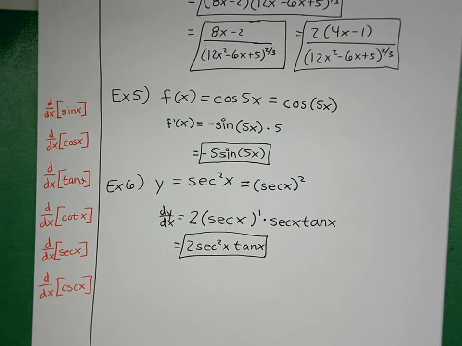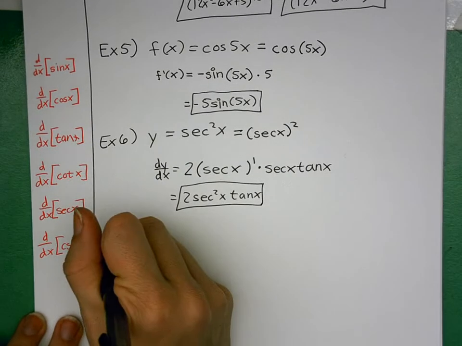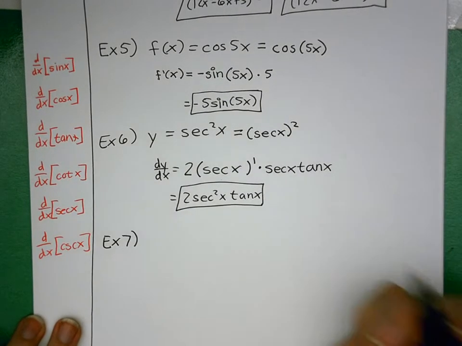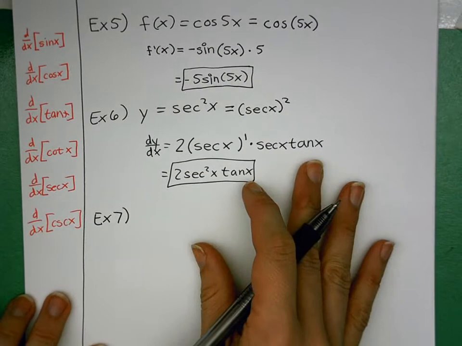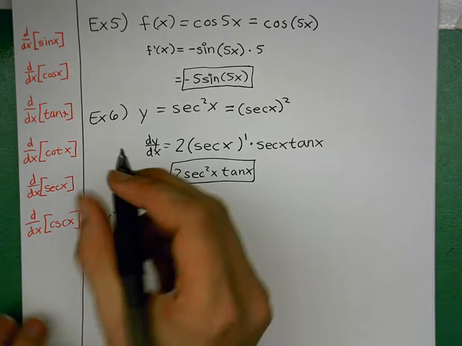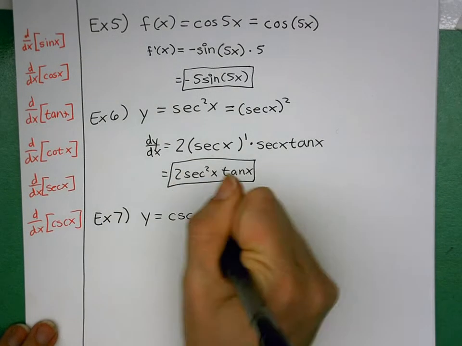Okay, so we're going to do 2 more of these. Again, my recommendation, you've seen 2 of them modeled. I'd recommend pausing the video as soon as we put example 7 up, restarting it when you're ready. That way you're getting a chance to gauge what is it that you are resonating with, what is it that you are understanding, and what is it that you're hiccuping on that you want to make sure you ask about when you come back to class. Okay? So example 7, we are looking at y equals cosecant of 5x cubed.